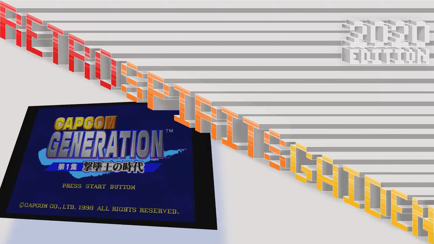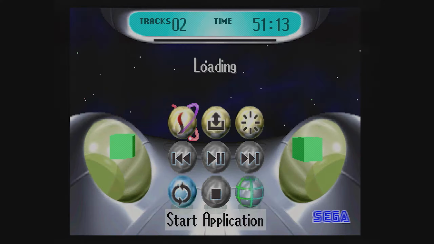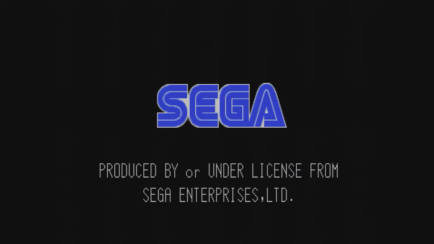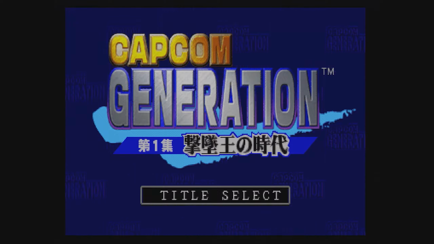This is on the Sega Saturn, and this is the Sega Saturn dashboard as we fly through space with our green cubes hovering in our headphones. Don't know, Sega is on board with this, and we have Capcom's Crazy Cube intro cut short. This is the Capcom Generation 1 title screen, and we're going to select a game.